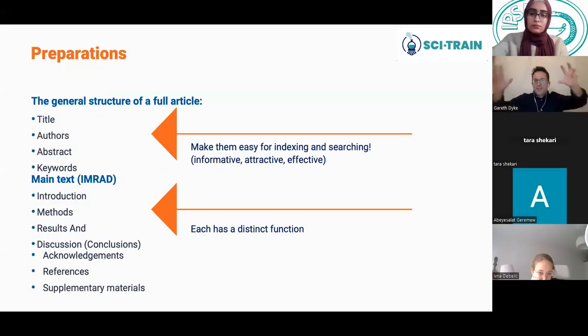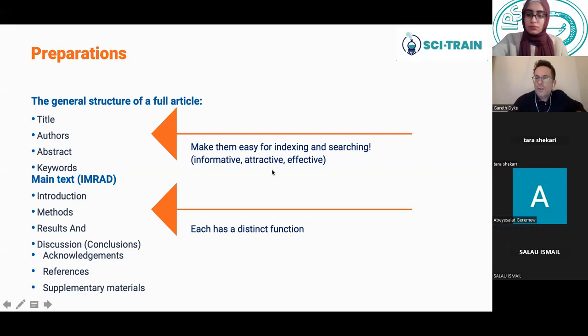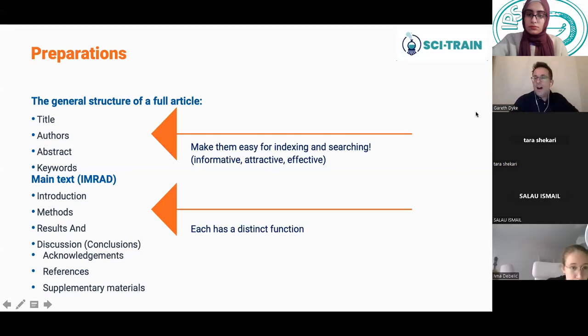And here are some tips for those different sections that go into an academic article. You may very well be familiar with what we like to call the IMRAD academic article structure: introduction, methods, results, and discussion, with the title, the authors, and the keywords and abstract at the top of the article. And these are very, very important, because your title and your abstract are really the key windows into your research, which will enable other people to get access to your work and will enable editors and peer reviewers to make decisions about your paper when it gets sent to them for assessment.